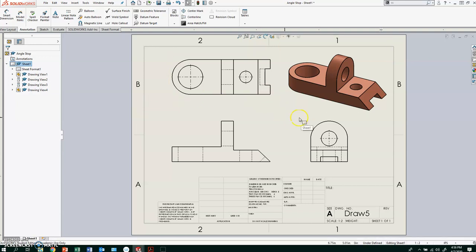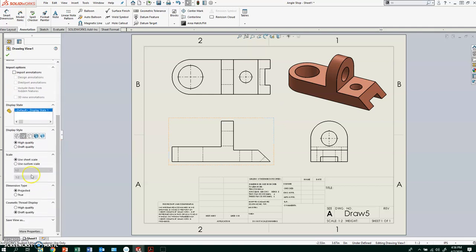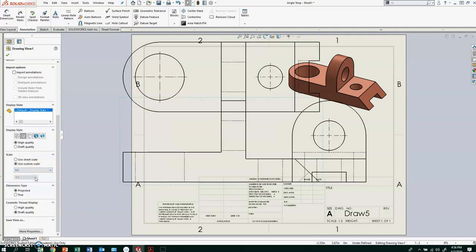One thing I want you to pay attention to is, if you look at the bottom, the scale. Because when you actually print out, you have to consider the scale. Let's click the front view somewhere here. If you scroll down, it has use sheet scale, meaning SolidWorks selects the scale. But if you do not like it, you can choose a custom scale. For this one, for instance, you have different choices. You can choose 1:1. Once again, if you choose 1:1, that is way too big, right? So that's not right. You can choose 1:5, for instance.